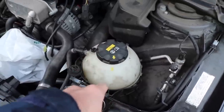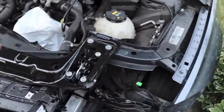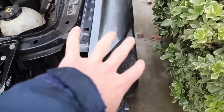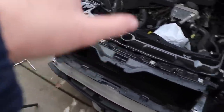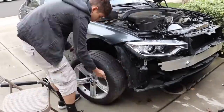We're gonna go down to Walmart, get some distilled water because we have some OEM BMW coolant, and we're gonna go ahead and just put that in the system, test out our radiator while just starting up the car for a little bit and getting the car to move back a little so we can start jacking up this side. So my brother is gonna be installing the V-brace while I'm gone, and the wheel. He's gonna put on the wheel and try to install the V-brace while I'm gone, but I'm gonna go get the water and everything right now.